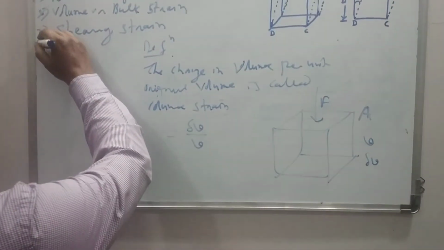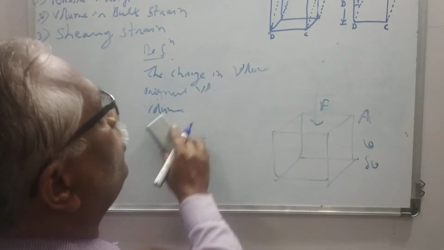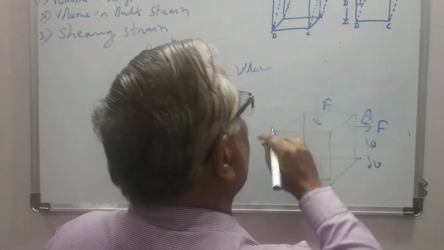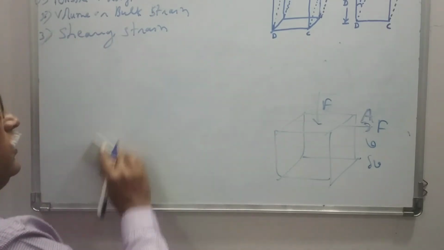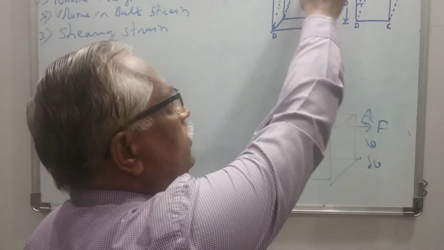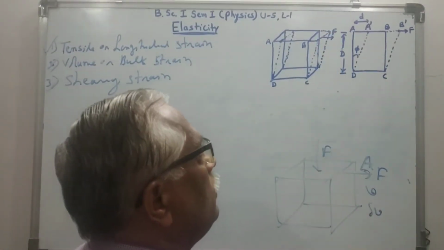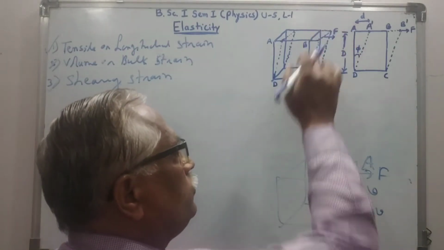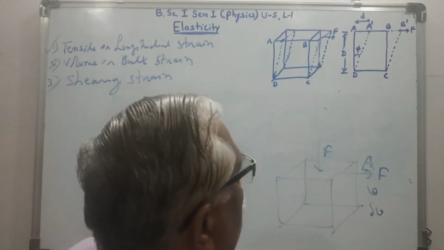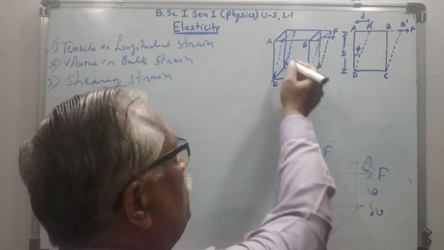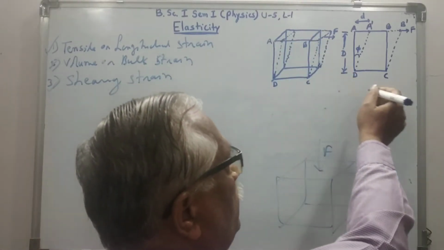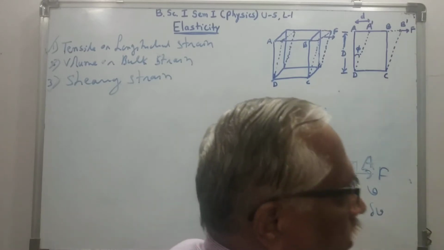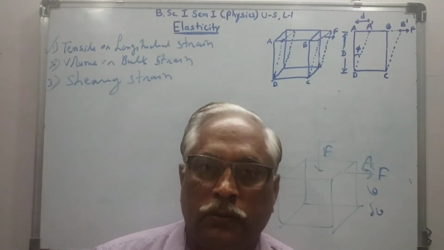Then the third type of strain is called shearing strain. Instead of applying the force perpendicularly over this area, if we apply the force tangentially over an area A of the body, there will be change in the shape of the body. Look at this diagram. This is a cubical body, and force is applied to this body tangentially. However, its base is kept fixed. Because of application of this force to the upper face of the cube, the shape of the body will change. A, B, C, D is the face, and after application of force tangentially, the point A will get displaced to A dash and B will displace to B dash, so that its shape will change. And therefore this strain is produced.